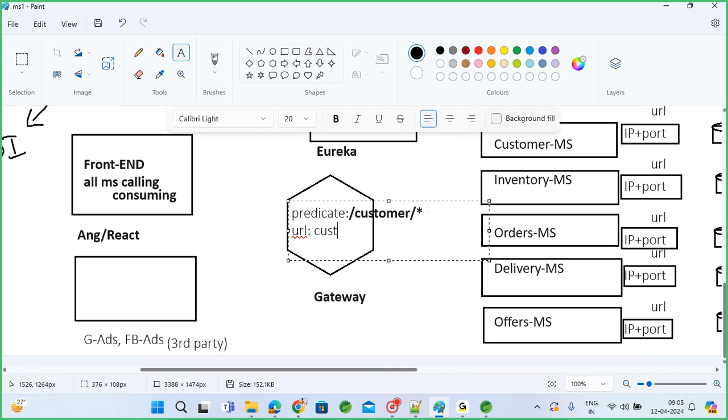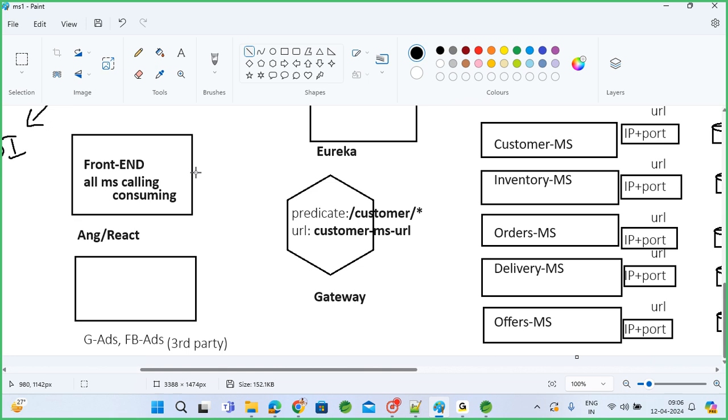You need to give the customer microservice URL here. So whatever request I get from front end or third parties with the customer slash URL, it will redirect to the customer microservice. Similarly, all other microservices you can configure in the gateway.